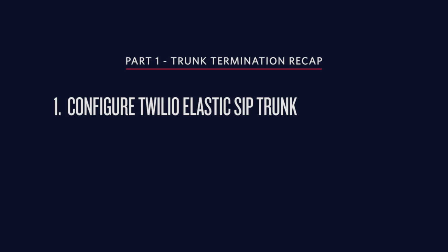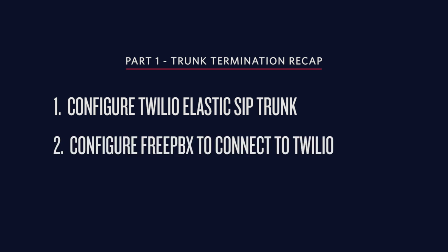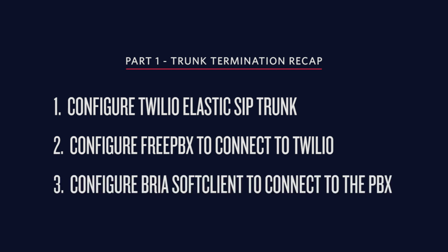So that's it. In order to make our first call, we started with configuring the termination settings on an Elastic SIP Trunk in Twilio's console. We then configured the FreePBX to connect with the trunk. We tied the phone extension to the PBX and hooked up the Bria soft phone and made a call.